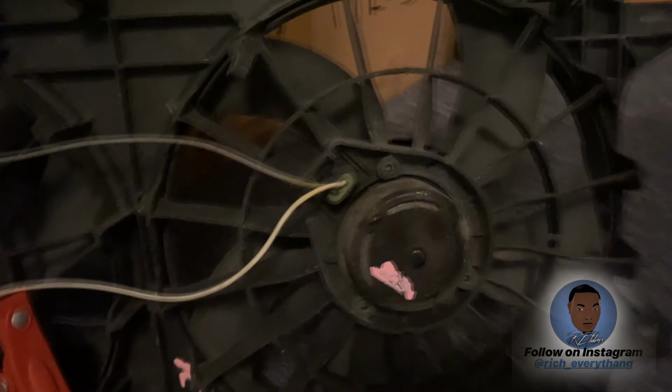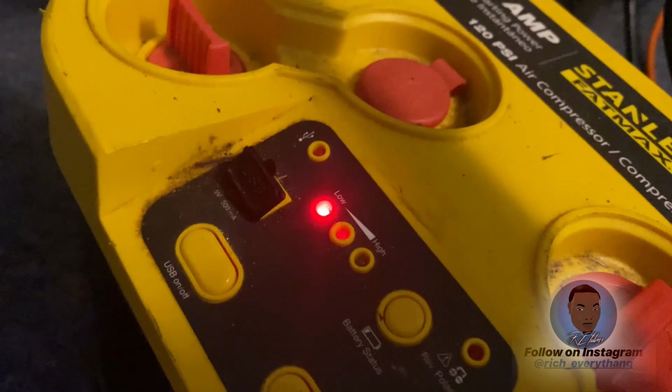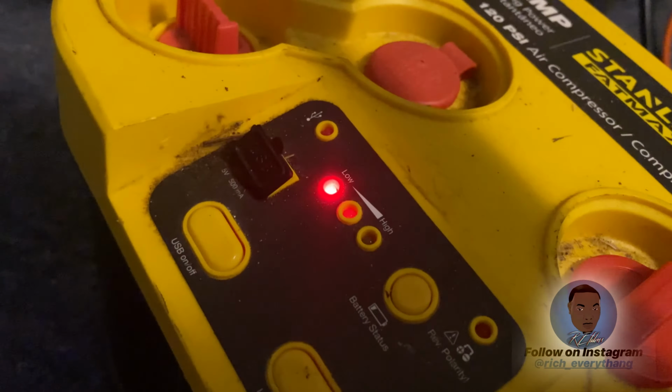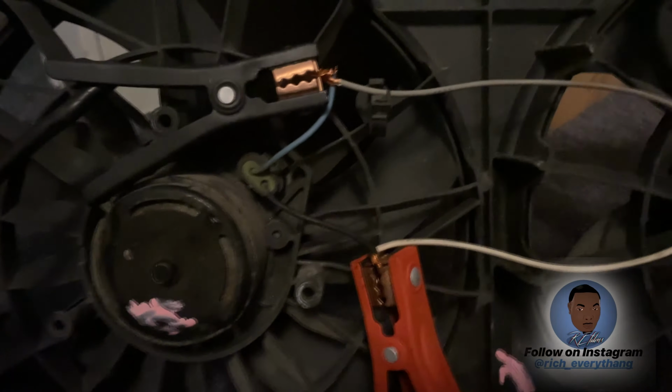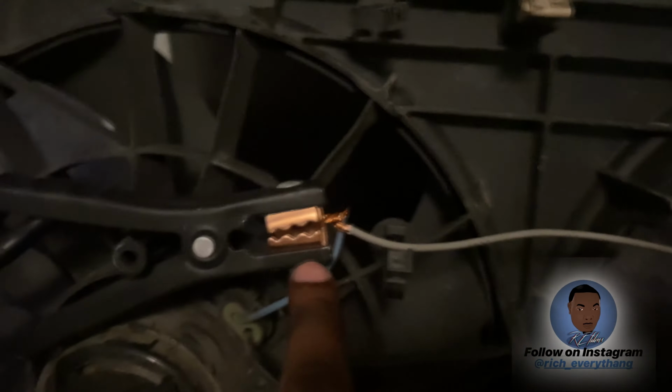Okay, so with that being said, I wanted to make sure my jump box was just a little low. You can see it's charging up now. So we getting a constant 12 volts because it's plugged up. That's still going to give us 12 volts regardless. I got it plugged up right here in my office. As you can see right here, got my ground wires together.